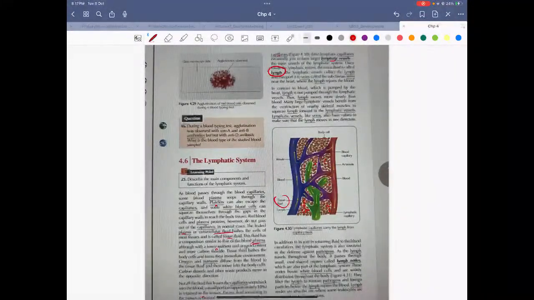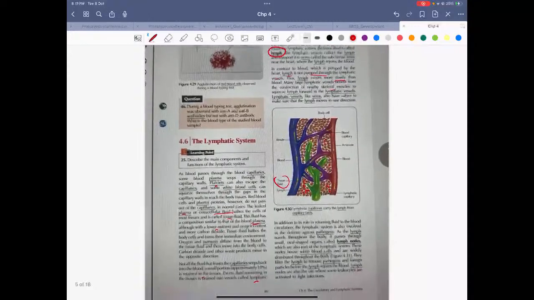It rejoins the heart. However, lymph is different than the blood. How is it different? Here it is. Blood is pumped by the heart. Lymph is not pumped to the lymphatic vessels. Lymph moves more slowly because it's not pumped by something like the heart. And many large lymphatic vessels can benefit from the contraction of nearby skeletal muscles. Like we said in veins, remember in my first video where I showed you that in your calves, when these skeletal muscles contract, they put pressure on the veins for blood to go back to the heart.